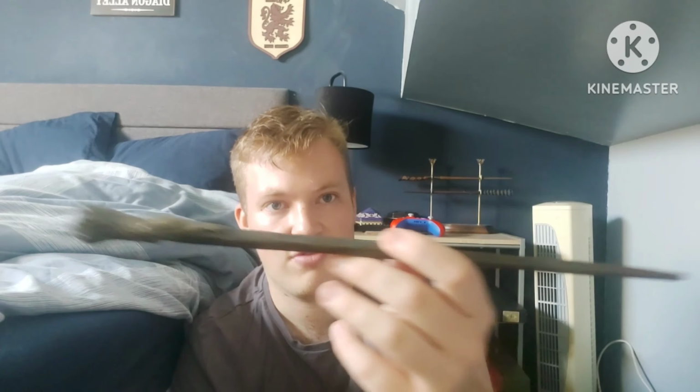And if you had that wand, you could pass it on as being Charlie Weasley's wand, because for those who have played the Hogwarts Mystery game, which is like a mobile game on phones and laptops and stuff like that, you'll know that Charlie Weasley is in that game, and you could play as him, and I think he would have had that wand during the school. But anyway, enough of me rambling on. So obviously we've got Ron Weasley's wand.